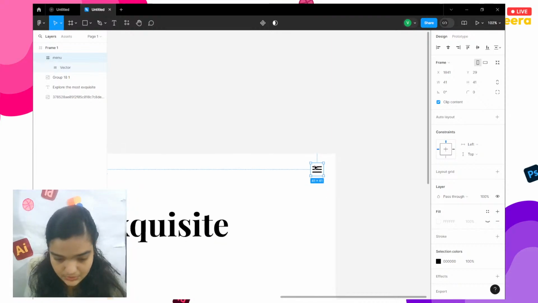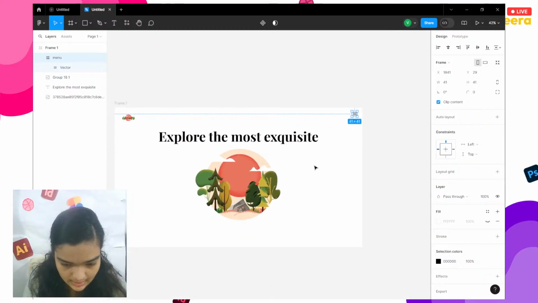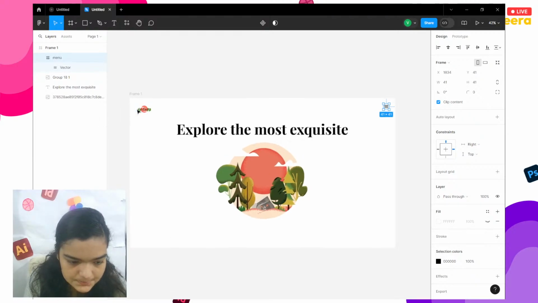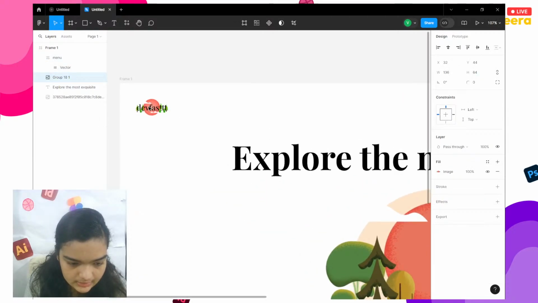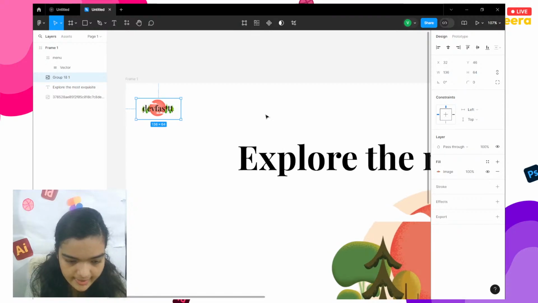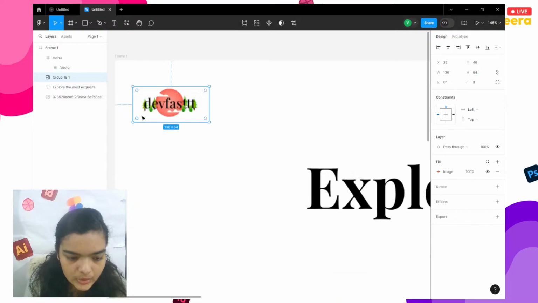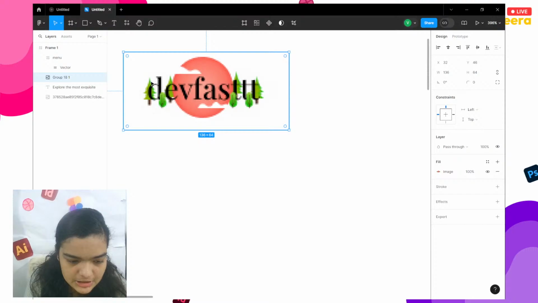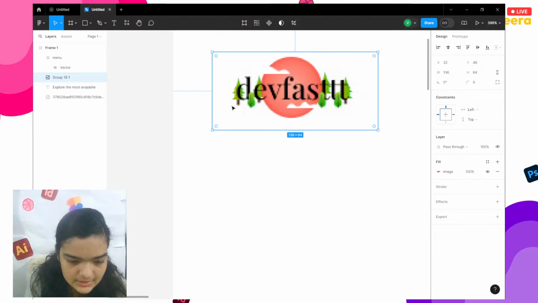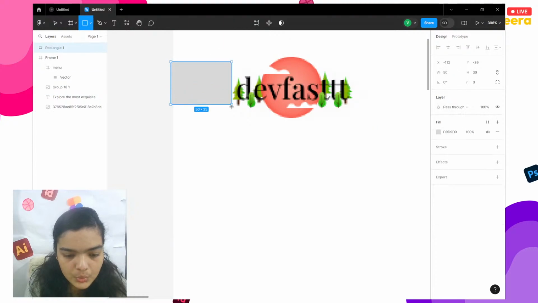The next thing we're going to do is take this and align it to the left and then drag it out. Just get some basic few things right. All right, now we want to make sure that the spacing between this left side and that right side is equal. The way we're going to do that is, sometimes with your images you also have these spaces which are not accounted for, so even Figma can't tell how wide your image is.